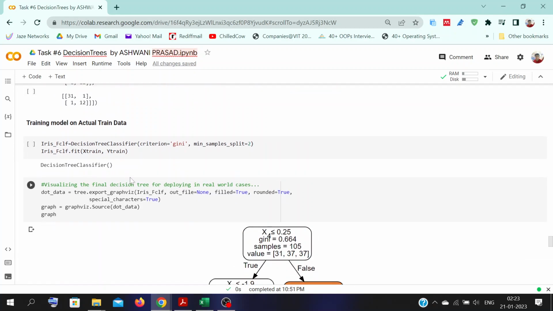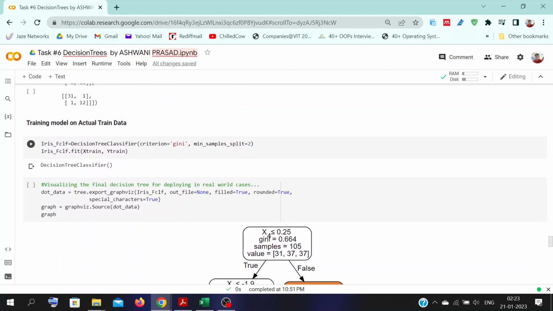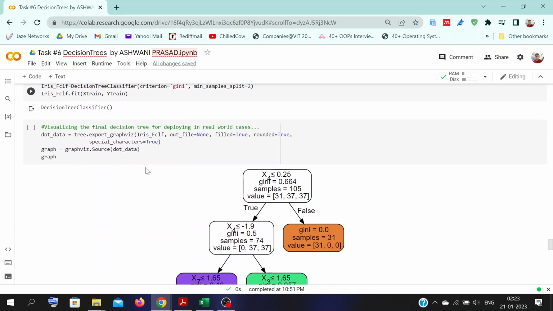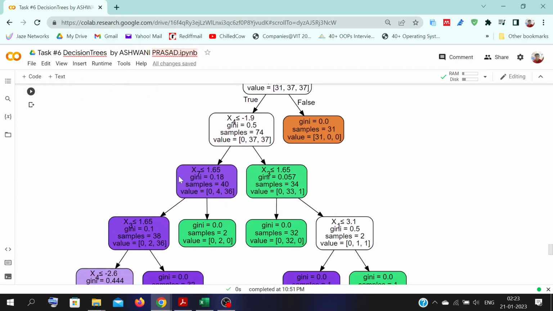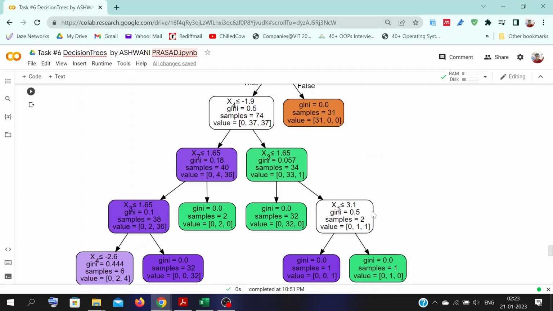Now training the model on the actual training data. As you can see, I'm again training the model, this time for the training data. I'm again using the decision tree classifier function, and then visualizing the final decision tree for deploying in real world cases. I have implemented a new decision tree here.